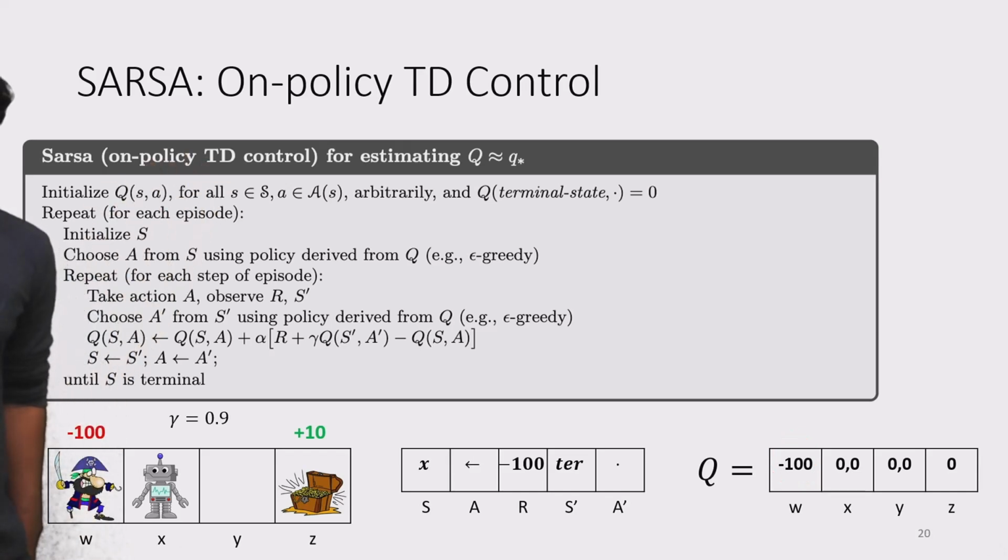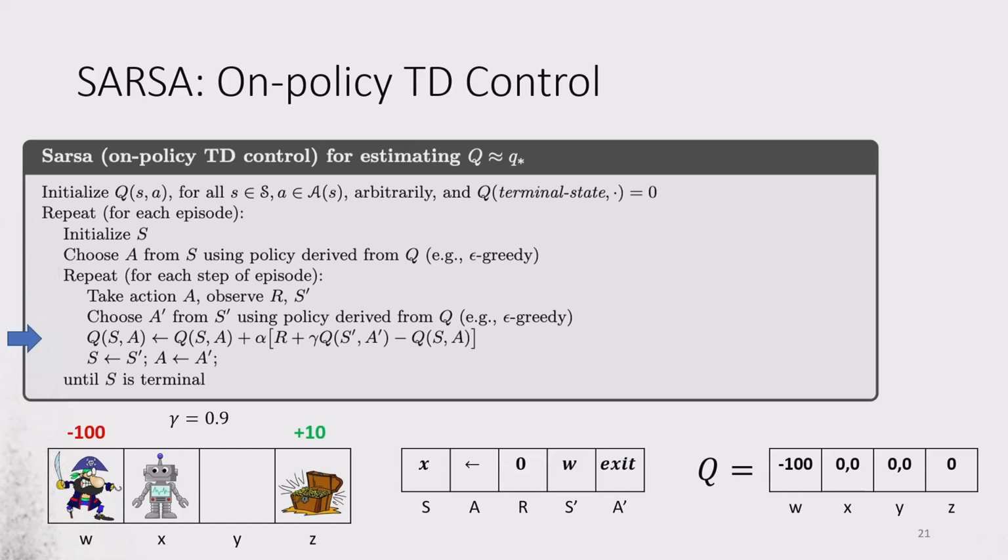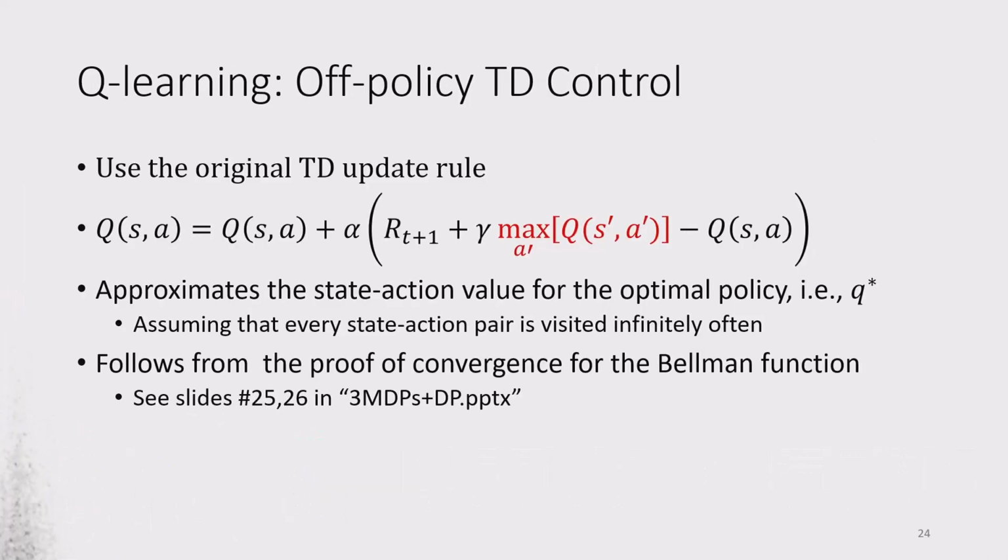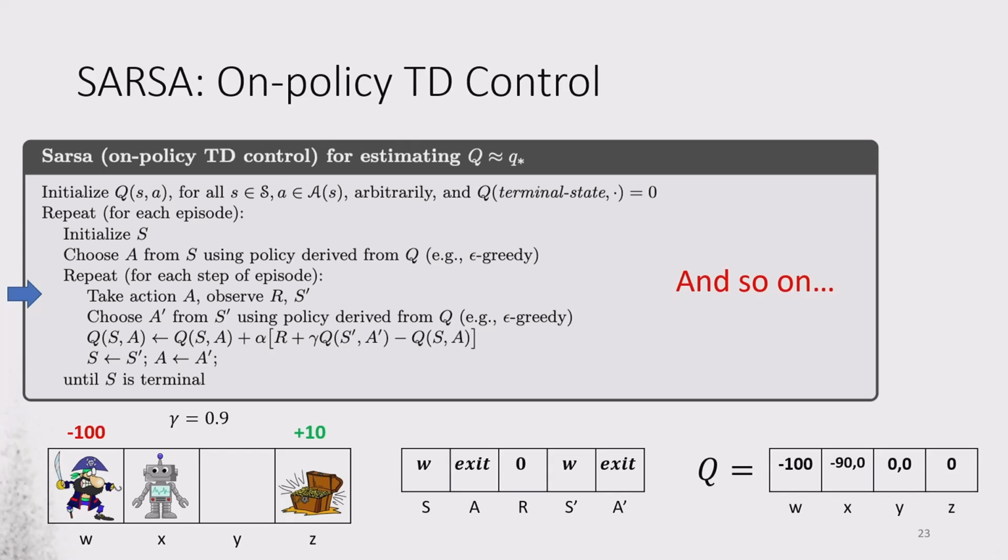Starting from state X again, this time we see a reward of -100 taking the same action left, instead of seeing the reward of 0. Yes, this time taking action left in state X gave us a reward of minus 100. And upon updating its Q values, this time we get a value of minus 90 for action left on state X. And we continue this for the rest of the states.